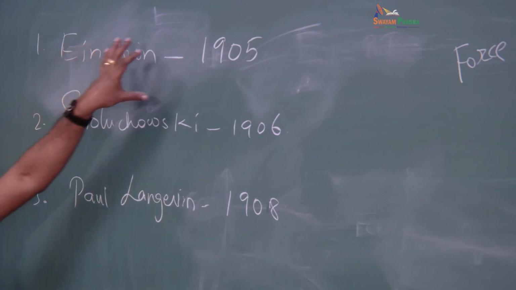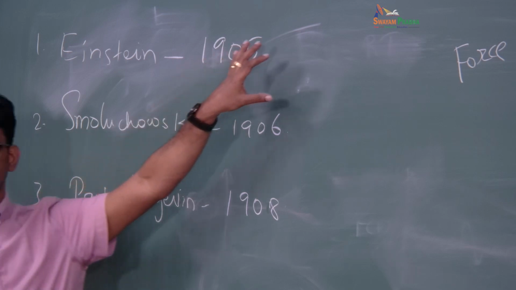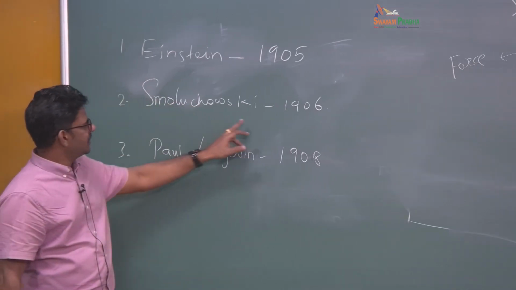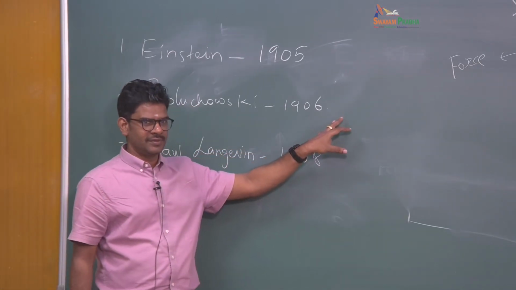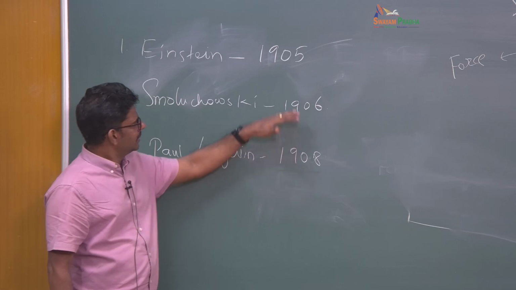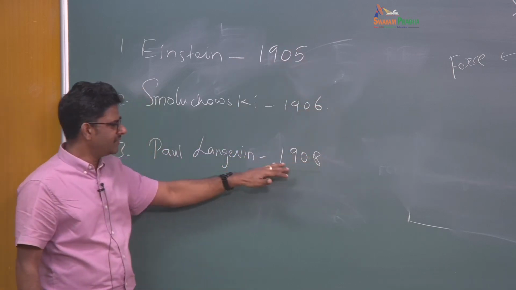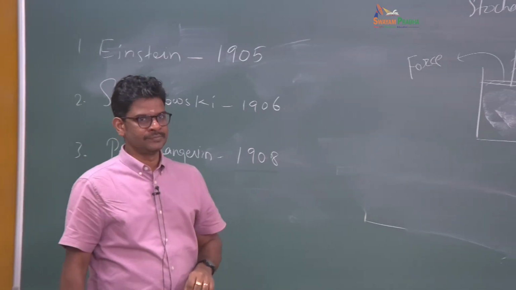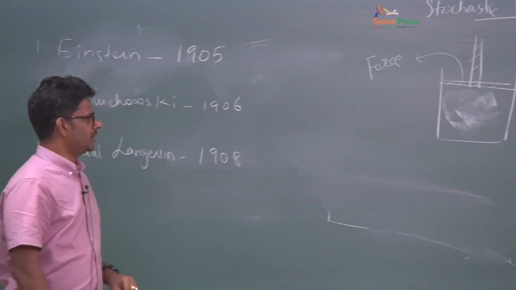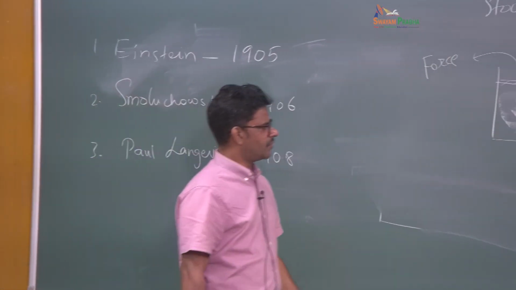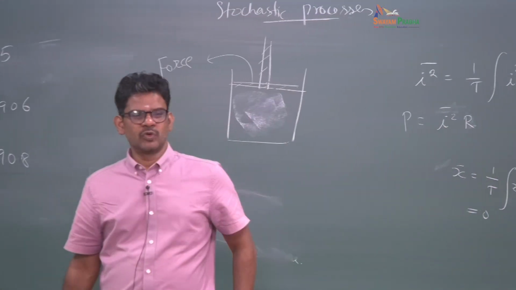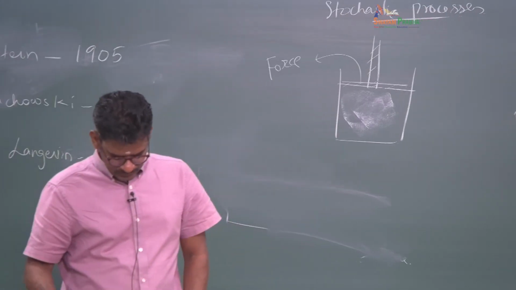So Einstein's theory was first put forth, and he pretty much characterized all the observed exhibits, and Smoluchowski independently developed more of a mathematical character of the problem rather than the physical characteristics of the problem. And later on, Paul Langevin rediscovered whatever Einstein and Smoluchowski predicted, but with a much simpler mathematical treatment to describe the Brownian motion. So now we will discuss some of these aspects of Brownian motion from a very simple to a little bit more sophisticated treatment, and then we will take it from there.